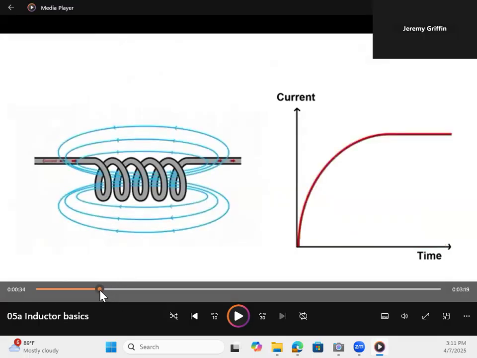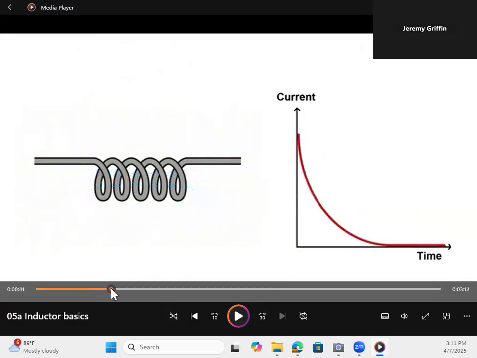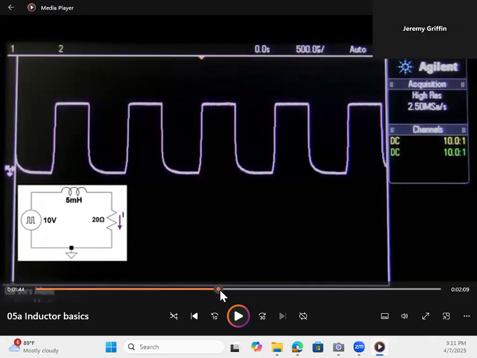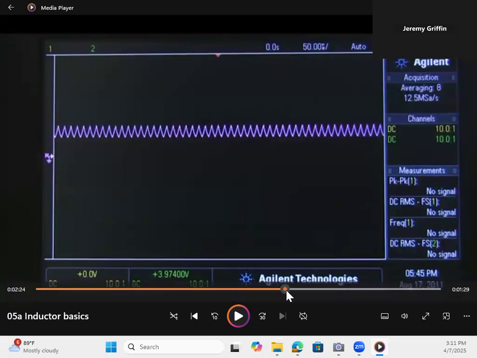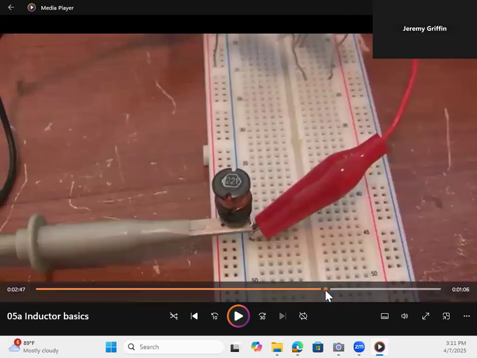If you have one of these in your circuit, it causes current to lag. So if you hit the on switch, it takes a while for current to build up, and if you hit the off switch, it takes a while for the current to dissipate. So if you have a light bulb in the mix, it'll dim after a while and eventually turn off, but it takes some time. Also, because it creates a magnetic field, you can create an inductive coupling with this. You guys remember earlier today, I was showing you that transformer where the green wire and the red wire weren't even touching, but they were transmitting electricity.